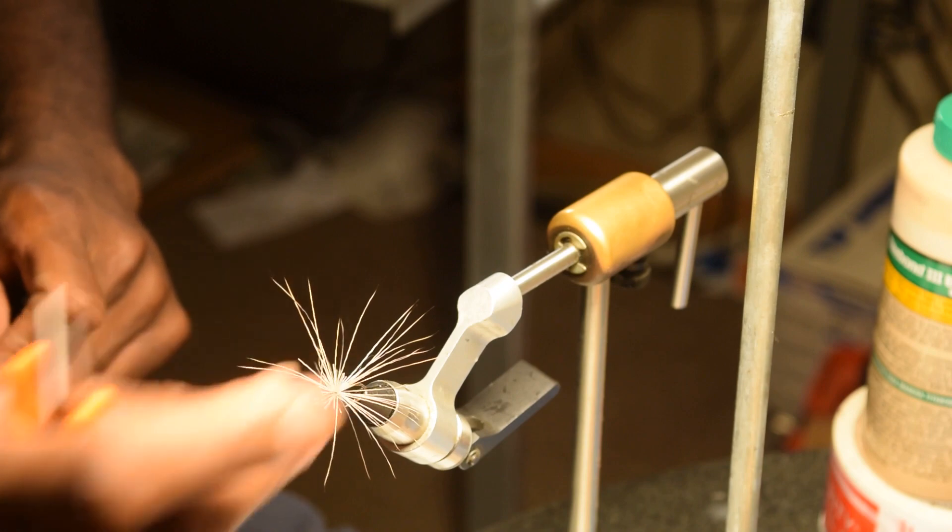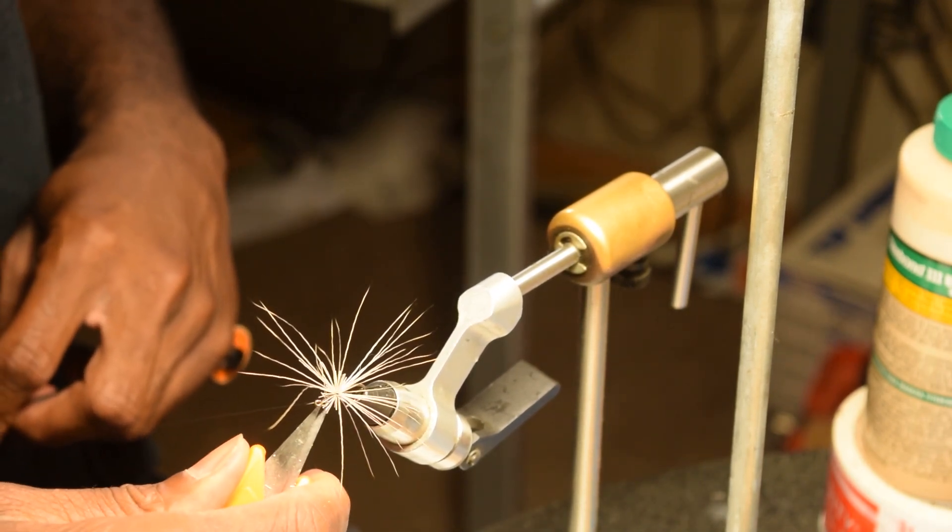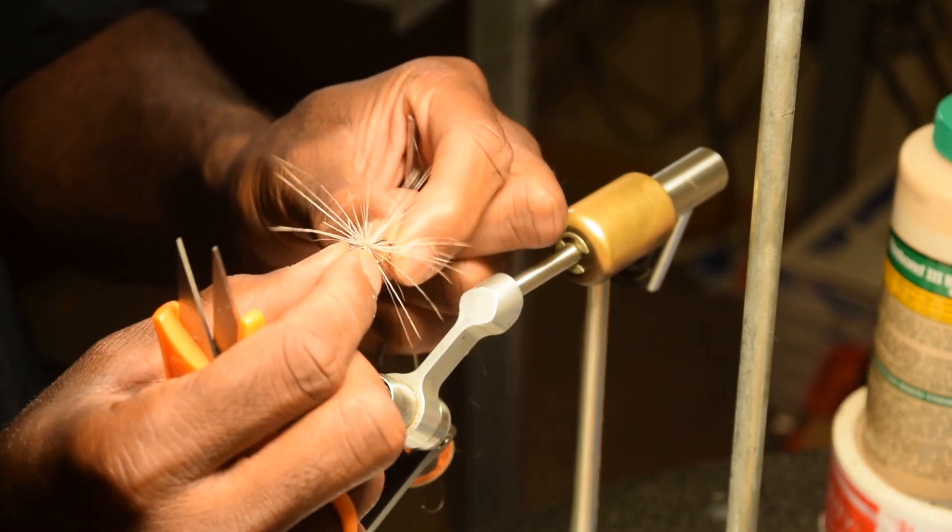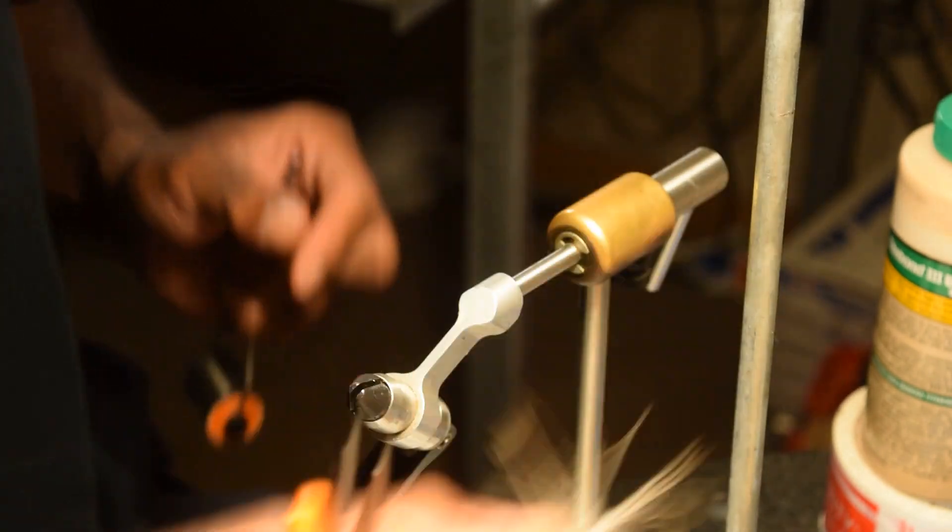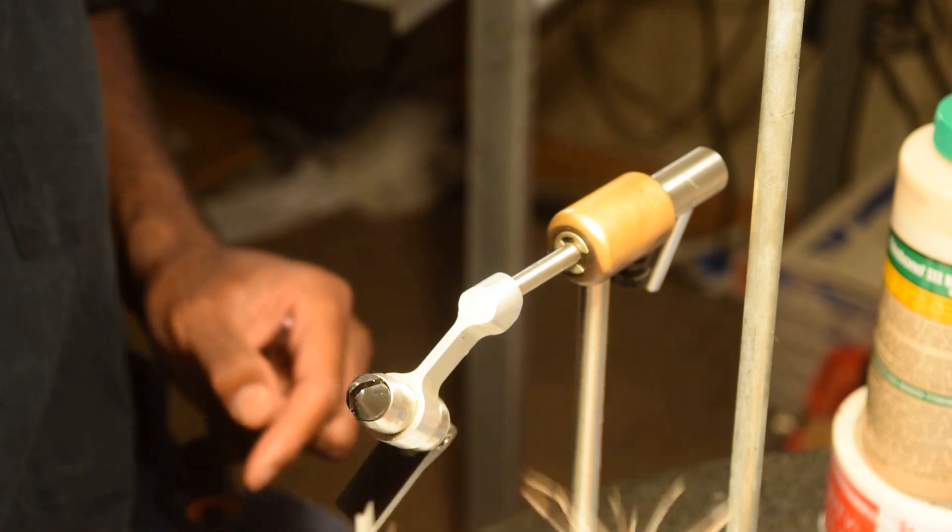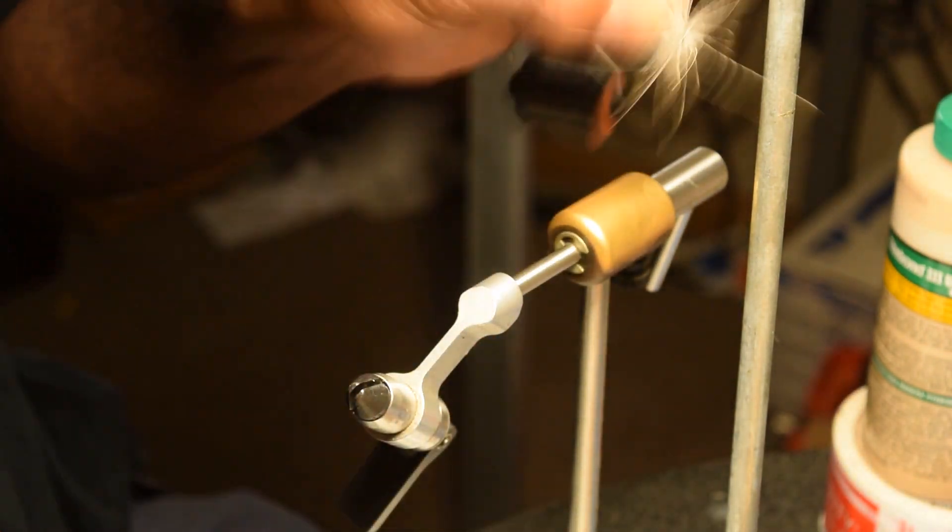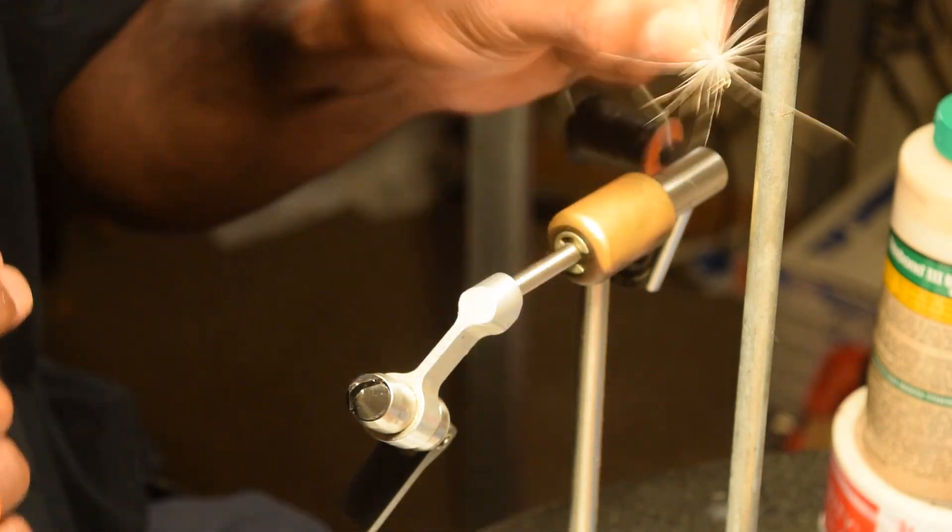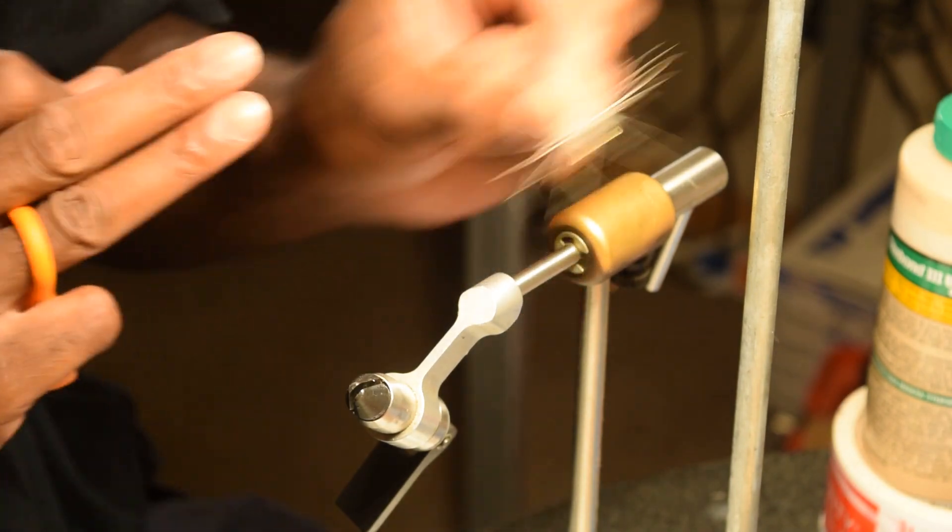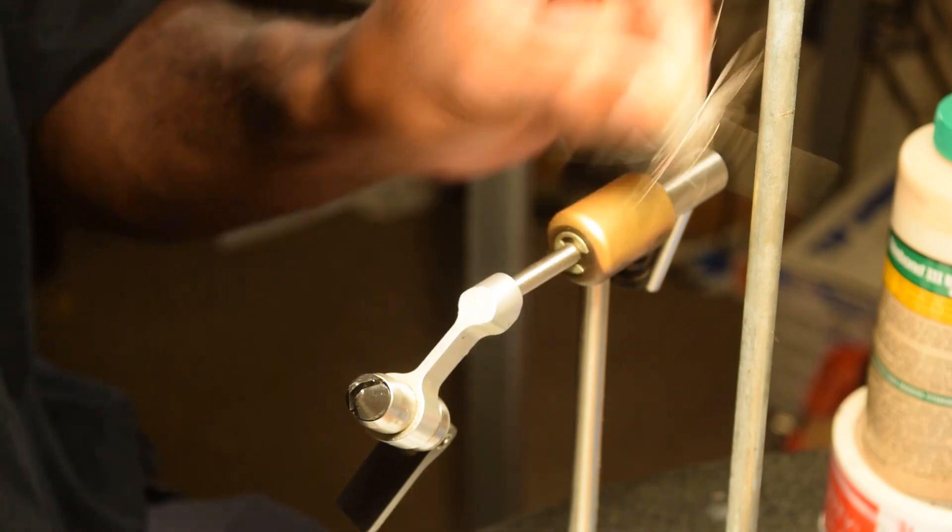Now, the reason I say number eight hook is because you know what I'm going to do when I get to the river - I'm tipping this with a nightcrawler. But I'm telling you, there's this spider that'll just be flying around. I've seen it everywhere, and it's a lot darker than this, but I know that a lighter shade is going to work better on my waters. It'll just be sitting there in the bushes doing its thing.